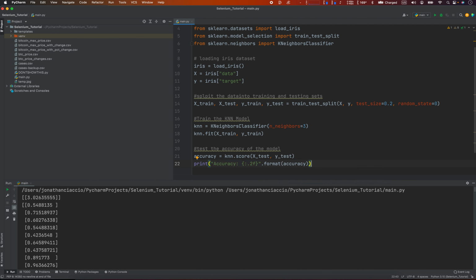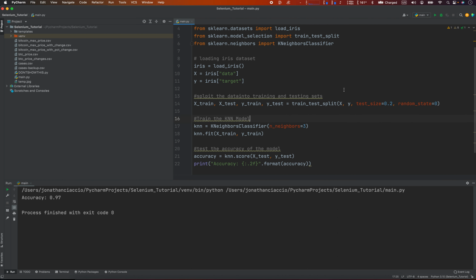Looks right. And we'll print. Accuracy 97. So there you have it. That's how you create your data set, train it, and test the accuracy.